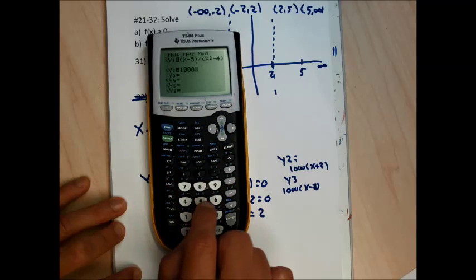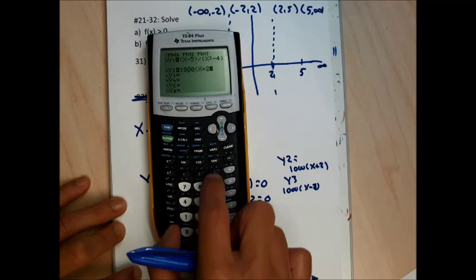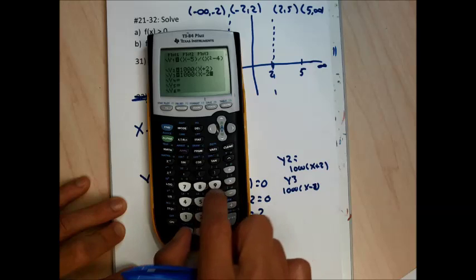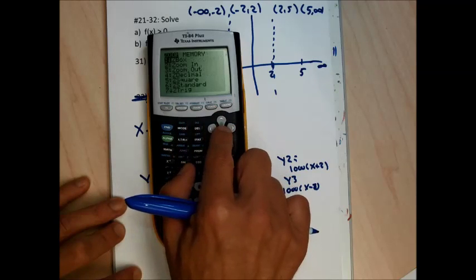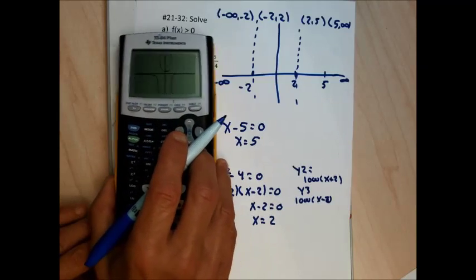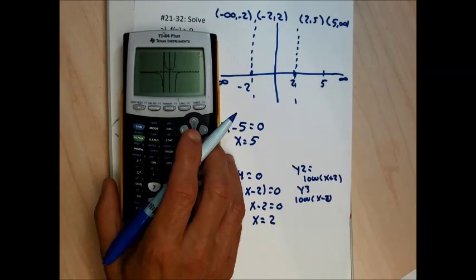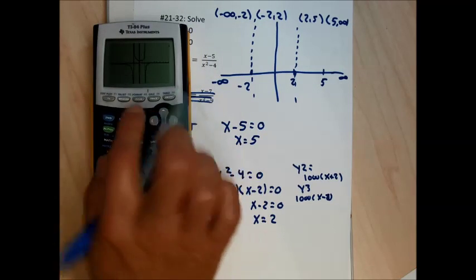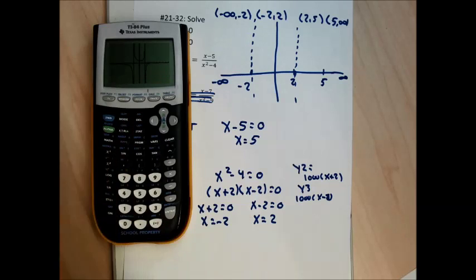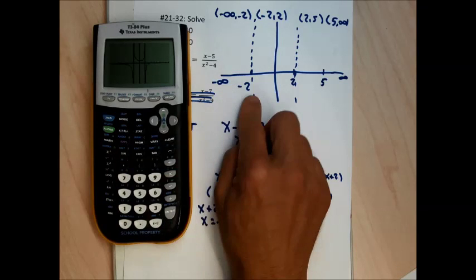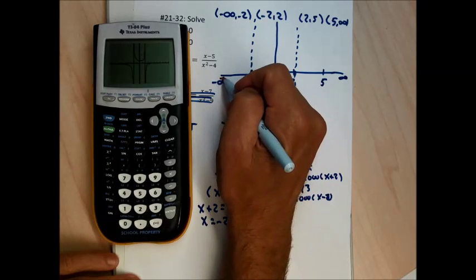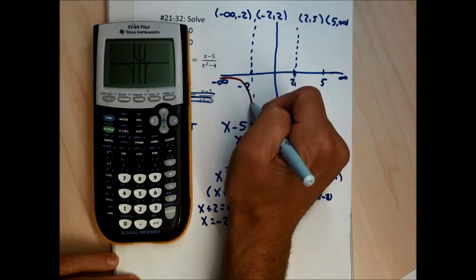But if I want to get the vertical asymptotes in there because they help me out, I'm going to just get them in there to help myself out. I'm going to go back to a zoom standard. I don't know if that window is going to work so well, but I'm going to hope it does. And I think it does just fine. For the first interval, the graph is in the bottom left-hand corner, and it can't cross the x-axis because there's no x-intercept. So the graph starts beneath the x-axis. It can't go above the x-axis. It just hovers to the asymptote.